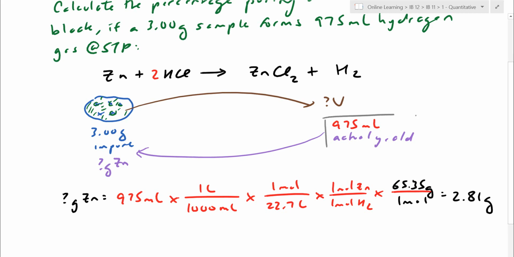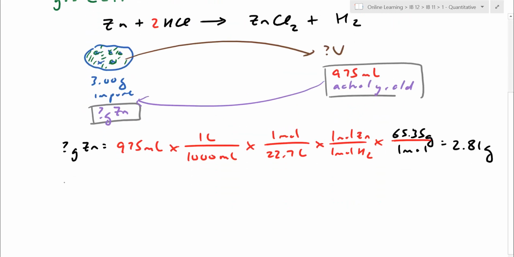If we really produce 975 milliliters, I would need 2.81 grams that's actually zinc. Well, actually my sample was 3 grams. Shouldn't be that hard for you to calculate a percentage then. Well, if 2.81 is the actual zinc that's there, and I have a 3-gram sample that's impure, the units will cancel out, grams cancels grams, and then we'll figure out here if you can keep the whole number and calculate it even better. And I get here 93.6% as the purity.